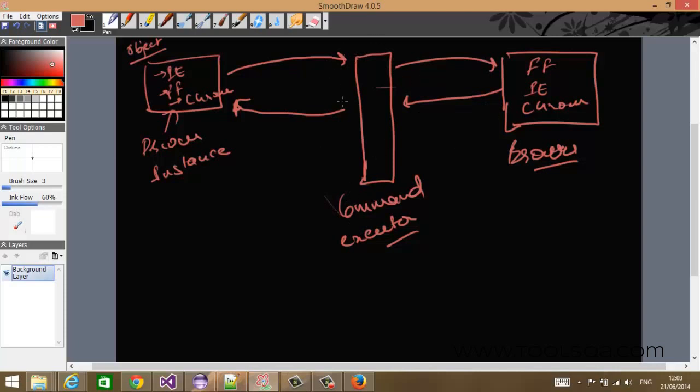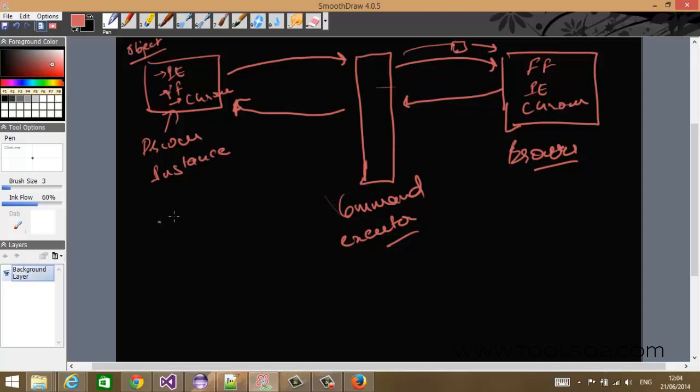In case of IE, it turns out to be an IE server, which is being controlled by a command executor. So there's an IE server somewhere here, which receives command from the command executor and sends it to the IE browser. But in case of Firefox, this is the channel, and I'm trying to explain it to you in a very non-technical way so that you get the point. But if you want to go technical, you can look at the Selenium source code. But let's say that we just want to explain it by abstracting the technicality. So this is the structure, how it works.